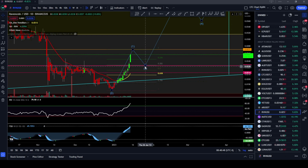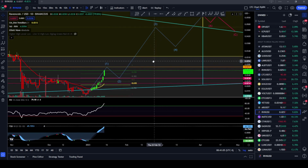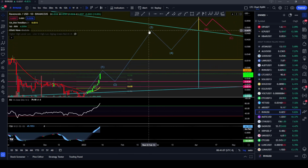So wait until this finds a bottom here, and you can either buy spot or you can buy leverage. Not financial advice, not giving trading advice. Do what you want to do with your own money. I'm going to do what I want to do with mine, but this is looking very lucrative to me right now. You wait for that move and that retracement right there. You buy right here. That's probably what I'm going to be doing. I need to write myself a note here for this and Jasmy coin. Then you get your wave 3. That could be really high for a wave 3. Just saying. I might be wrong on that.